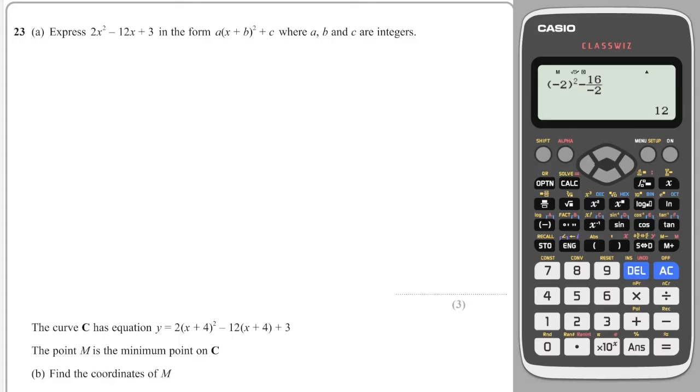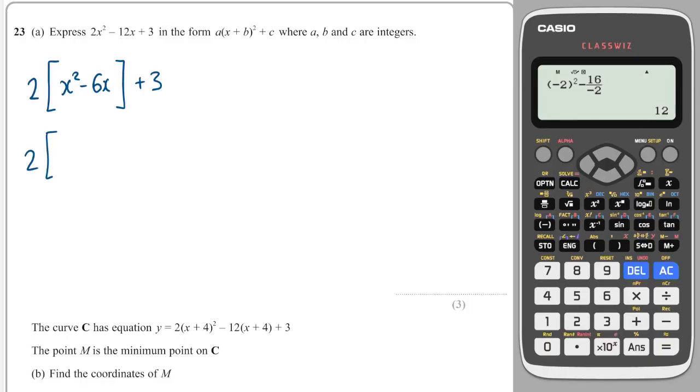Okay, we've got a classic, just complete the square here, so no frills or anything like that, just literally complete the square. So we can take out a 2 because it's 2x squared, which gives me x squared minus 6x, and then I'm going to close the bracket and I'm going to add 3 outside. So I only like taking out a factor of the first 2 terms and just leaving the constant term outside the bracket. I think it's the easiest way.